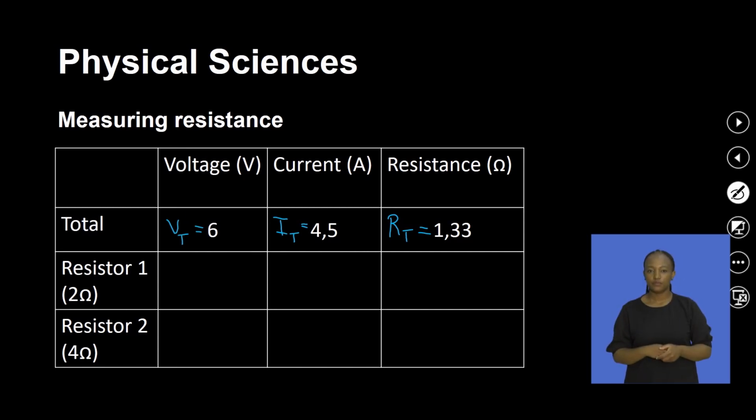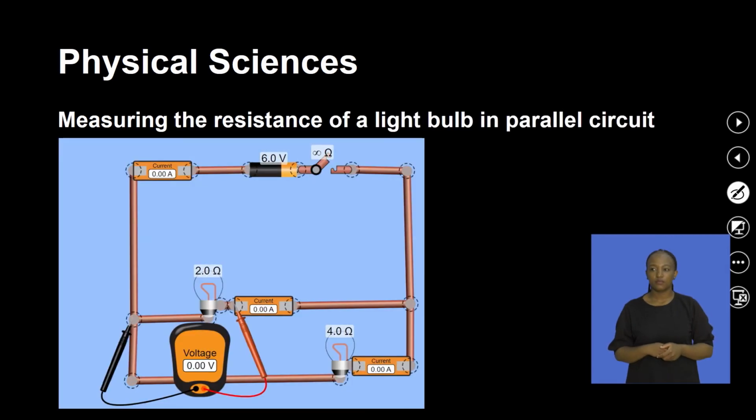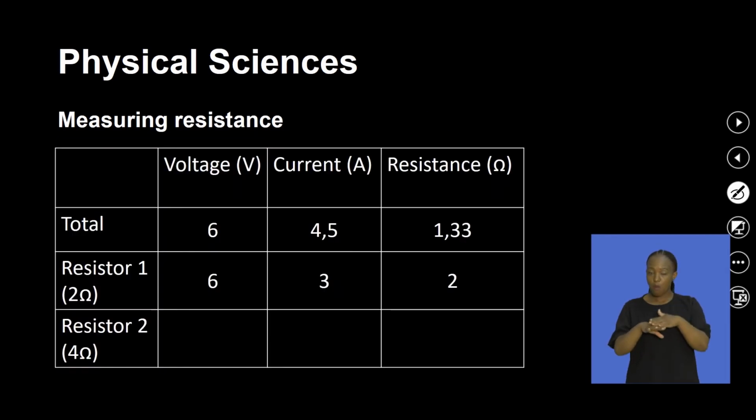Right, and then if we move further beyond that, okay, we've verified again that R1 is actually equal to 2 ohms. And the 2 ohms comes from V1 of 6 divided by I1, which is the current that goes through the first light bulb. Okay, so the other one is obviously amperes because it's current. Take note of that.